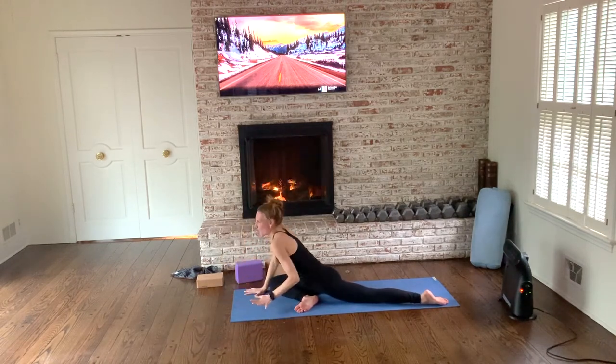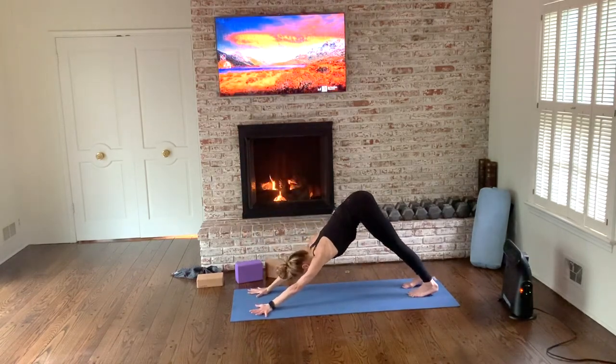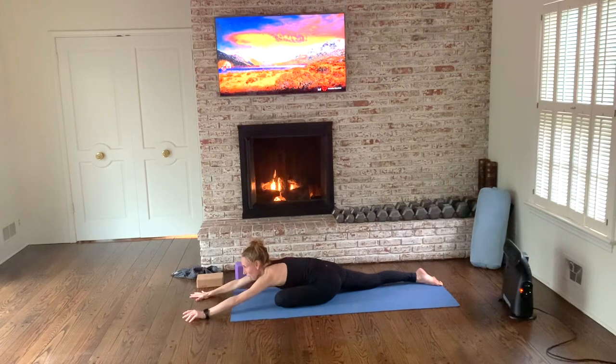Take your hands down. Stay longer if you feel like you need a little bit more time today. Curl the toes, downward facing dog. Press yourself back. Glide your left foot forward, right leg back, half pigeon. You can always pause the video, enjoy a few extra minutes in this hip opener.